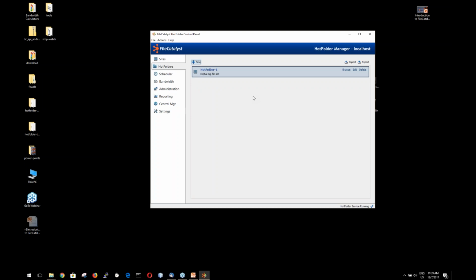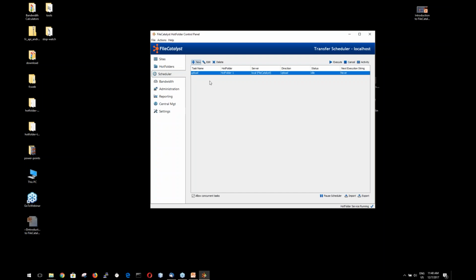Also keep in mind that there could be multiple hot folders created, because as you're creating different sites and hot folders, you might want to schedule different tasks. So depending on what you're trying to do, whether an upload or a download, you can create multiple tasks. So hot folder will be really the space where you're either uploading from or downloading to the files.